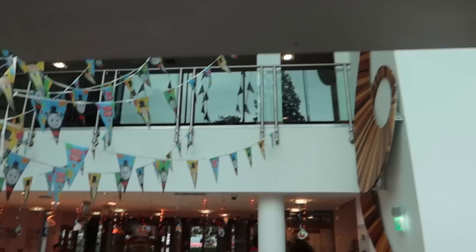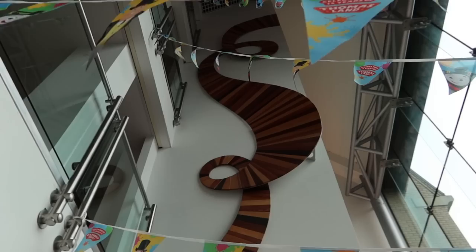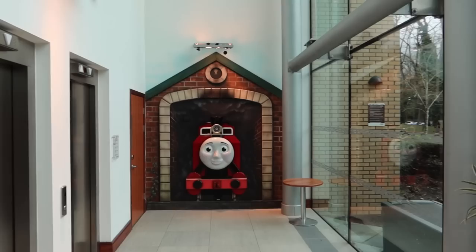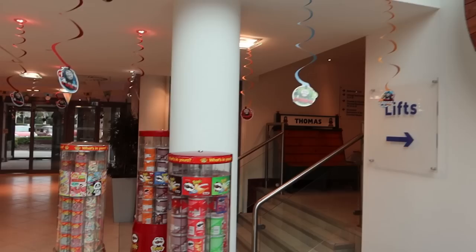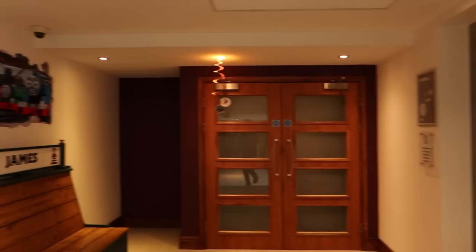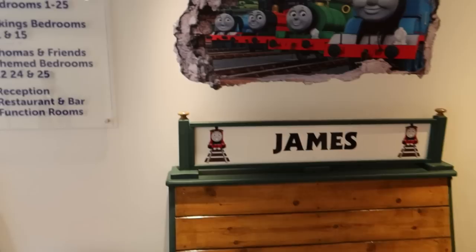Looking up to the top of the atrium, there's a big fancy light feature coming down from the ceiling, and the artwork on the side kind of looks a bit like a roller coaster track — like a helix on a coaster going around. There are some snack machines just down there as well, and the shop is open at certain times. They've got restaurants here; we've got breakfast tomorrow. I love how these benches look like a train station, and this way leads to the Thomas and Friends themed bedrooms and Vikings rooms.